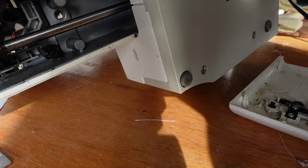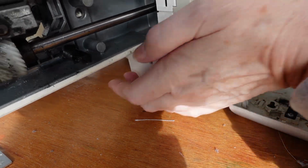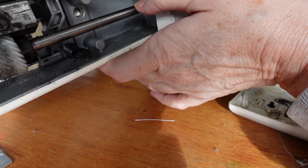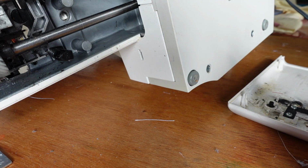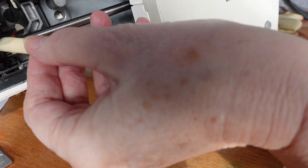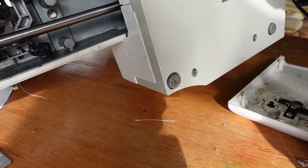Mine is nice and well oiled, so it's not too bad, and there's very little stuff in there. And what I'm just going to do is turn my hand up and check there's not too much. There's some rubbish in there, so I'm just going to remove that, get all that out of there. I try to do mine regularly if I can. I try and do it at the start of each project, and you'll find that will help. And there you go. There's a bit of tinsely stuff there. Get that out. Yeah, that's not too bad going around.